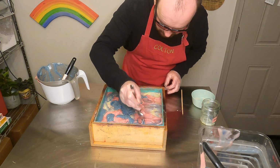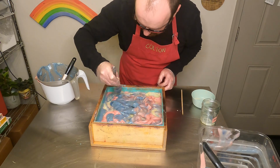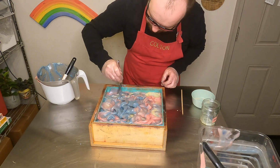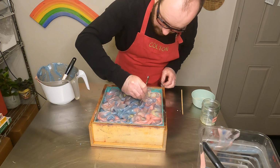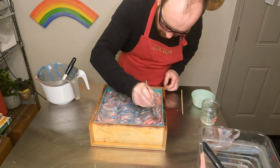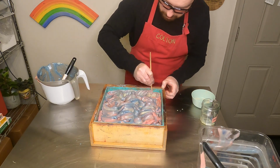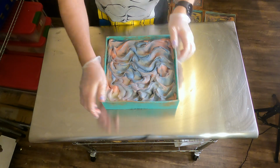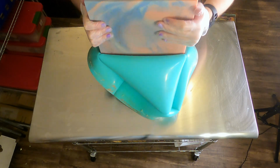Then, because I didn't have a ton of time, I am just going to do a ton of spoon swoops here to distribute that blue and pink mica. And then I'll go the other way as well, because I wasn't 100% satisfied with what the top was looking like. We'll scrape down those edges, spritz it with some rubbing alcohol, and then it is time to see if this soap was a total and utter failure or if it looks okay.